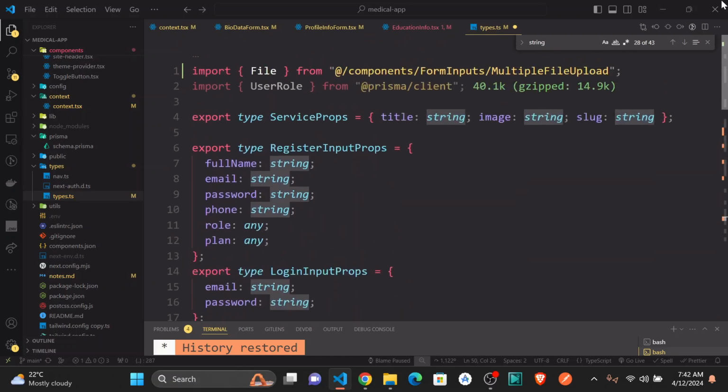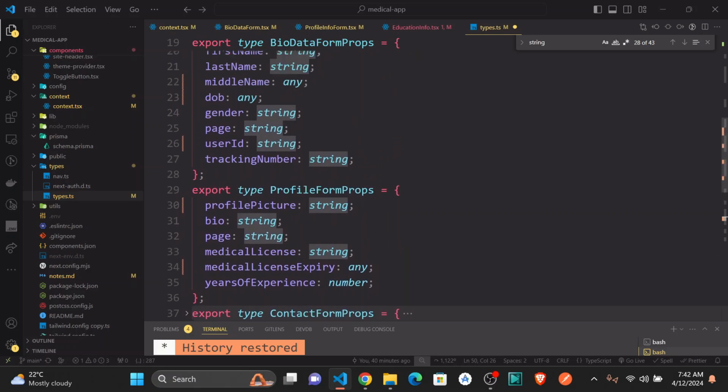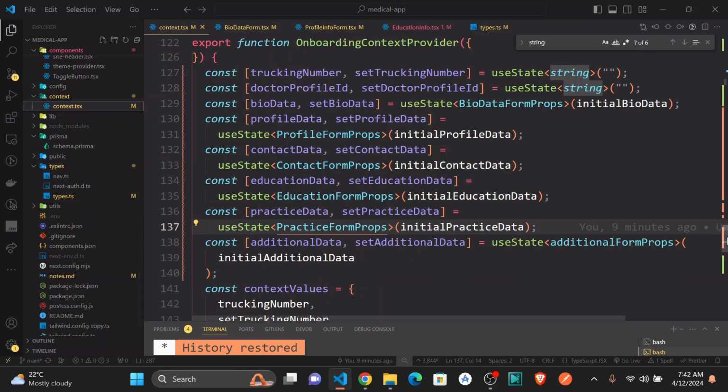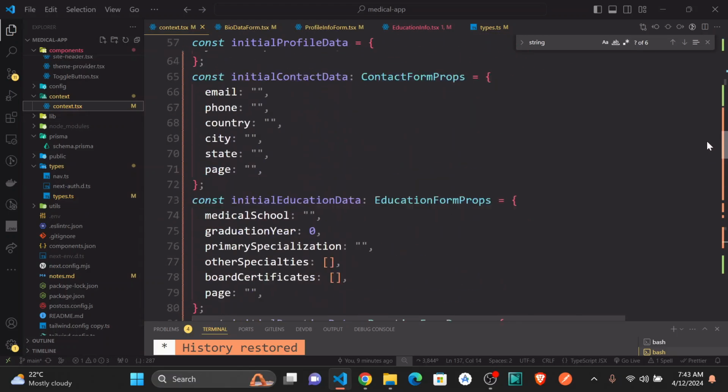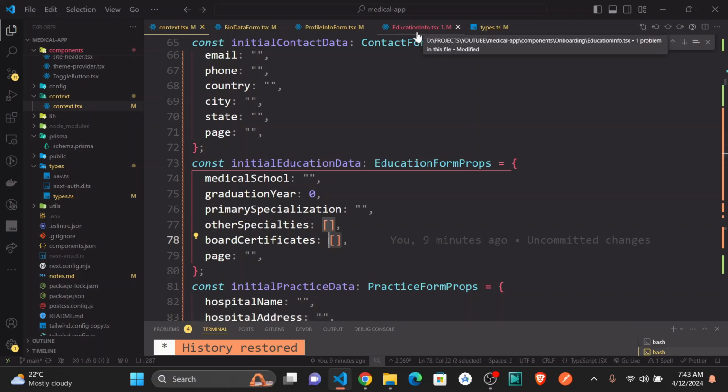Let's see where this one is coming from. Form inputs, yes. So just put in that, and then when you come to the context, we have the initial data for the education here on the board. It is saying it is an array. This, of course, is an empty array. I think that's the only thing we need to do.